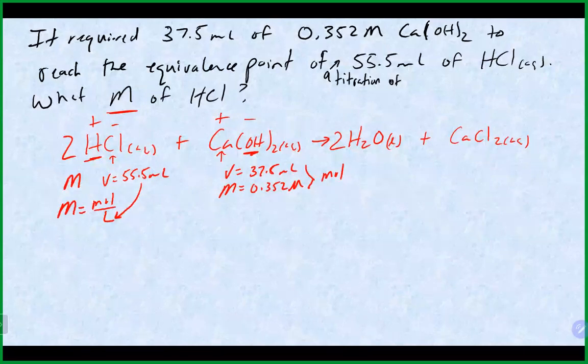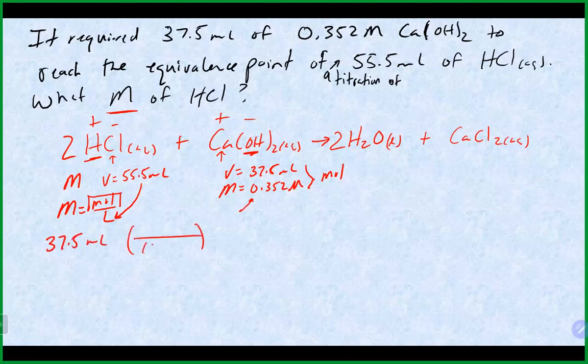So basically we need the top part, which is the moles of the acid, and that's going to come from the stoichiometry part of the calculation. So we will convert to moles, which is the only thing that we can convert to moles of, which is our calcium hydroxide. Once again, we're going to divide our 37.5 milliliters by 1,000 to convert that again into the right unit that we need, which is liters. Always want liters with molarity by itself, 0.0375 liters.